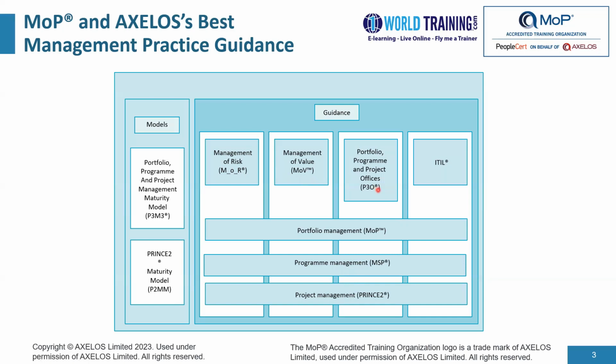And then P3O is a pretty good guide for those of you who are engaged in the support structures within the organization, portfolio officers, program officers, and project officers. So this is a framework that helps you to implement, sustain, and improve the portfolio, program and project office management practices. ITIL is a framework for IT service management. So we have a range of products within the ITIL world. And on the left side, you have a couple of maturity models to gauge the maturity of an organization on the project, program, and the portfolio front.